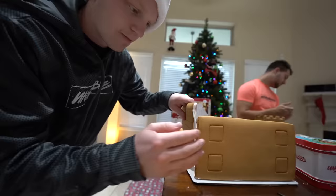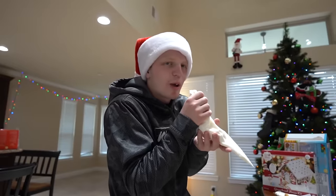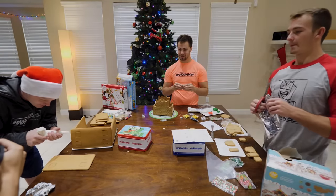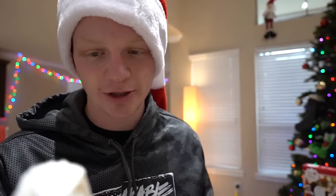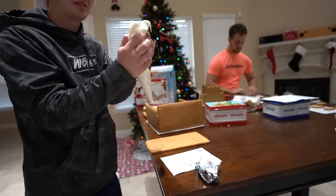I have green fondant and I have red fondant. The door and the windows — we have three pieces. The important thing about a gingerbread house is not only the icing, but making sure your icing does not flow out of the top. You kind of messed up there. He wasn't thinking. I'm having a little bit of a situation here — I'm not sure if this is what you're supposed to use this icing for, but it's working.